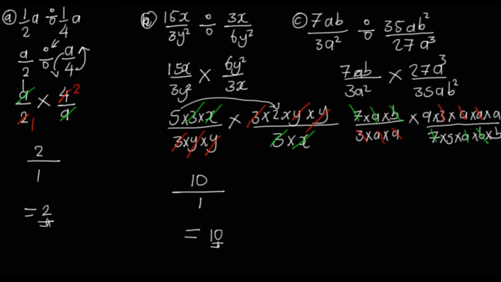So now we can deal with the remaining part here. We can see that the numerator has 1, then here we only have 9. So 1 times 9 times a, we have 9a over, here we can see that we only have 5 and b. So 5 times b is 5b. So this is our answer for this question.